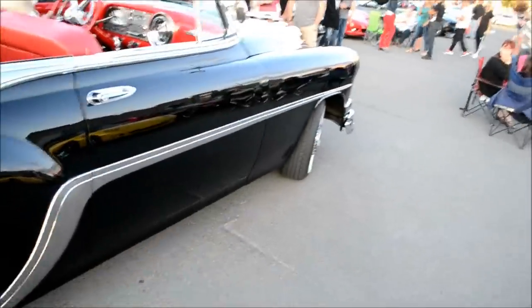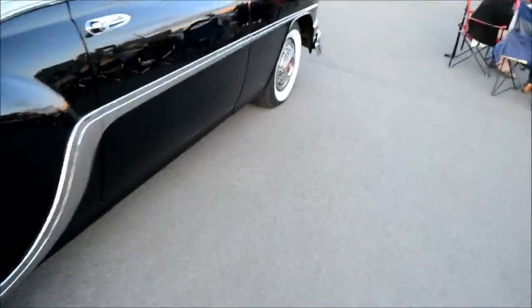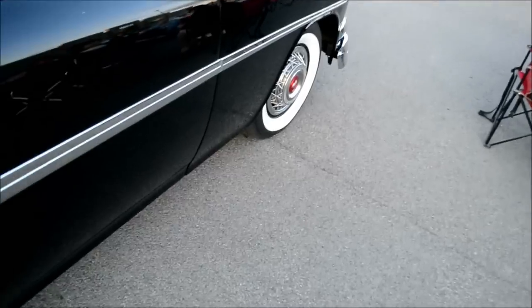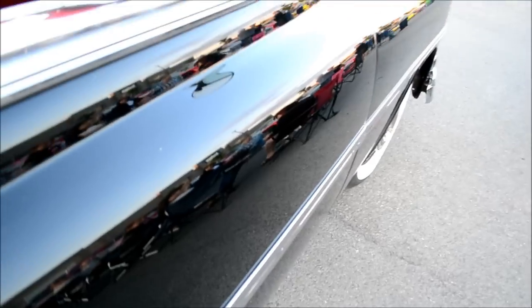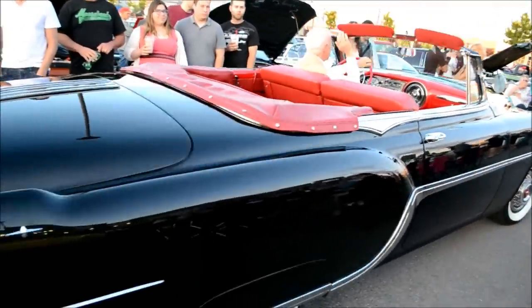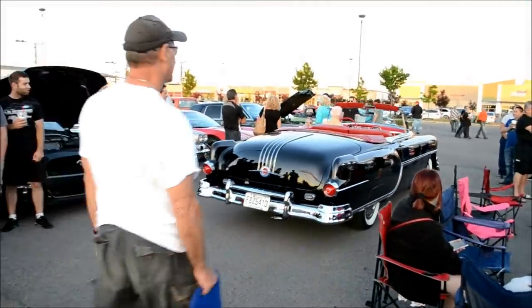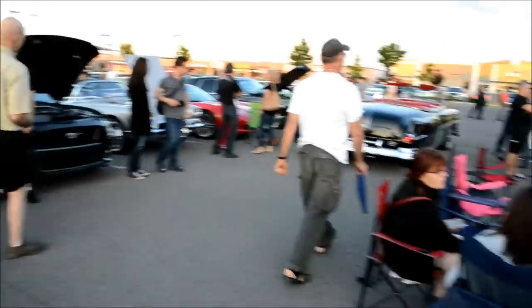Outstanding. Look at that — straight eight, man. An eight in line. I caught the owner — what's the mileage on your Pontiac? 9,000 miles. And according to you, is it the original color? Yes. Interesting — fantastic. Have a very good night. I wanted to know that, and now I'm leaving. Straight eight, man. Last year for the straight eight was '54.